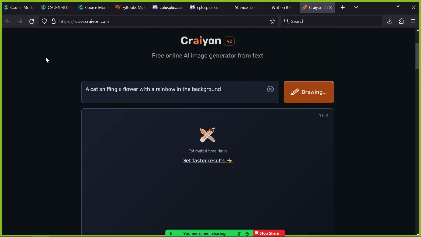So take a couple minutes to play around with this, give it some things. It takes a while to draw because it's running on supercomputers in the cloud somewhere, but we're lucky enough to get it for free. Feel free to post on Discord the cool stuff that you build.